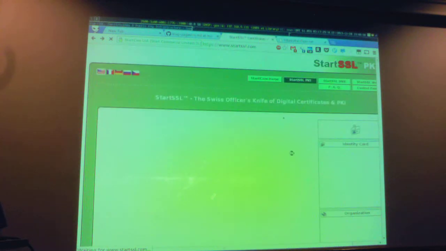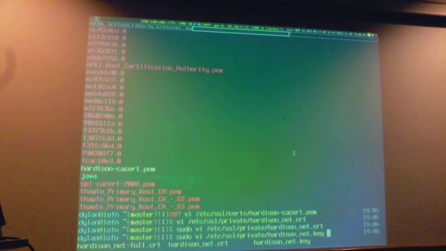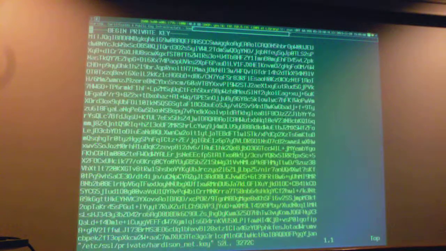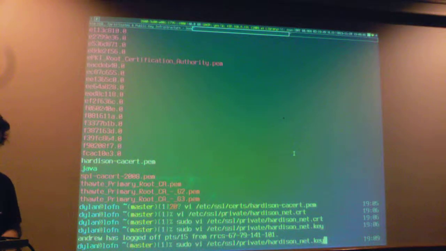I was going to show you the workflow of doing the certificate, but it's acting so slow now that it would be pointless. Or if not pointless, very annoying. So very briefly, private key, you saw part of it. That private key I generated myself and uploaded to them, so I don't have to necessarily trust them a lot.